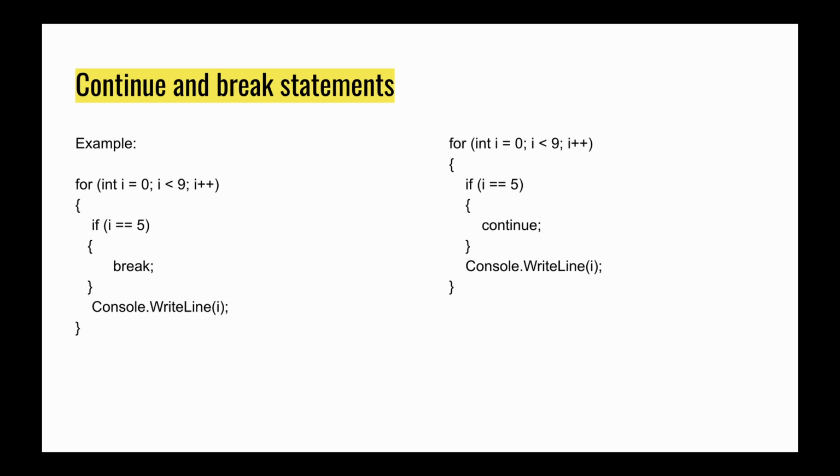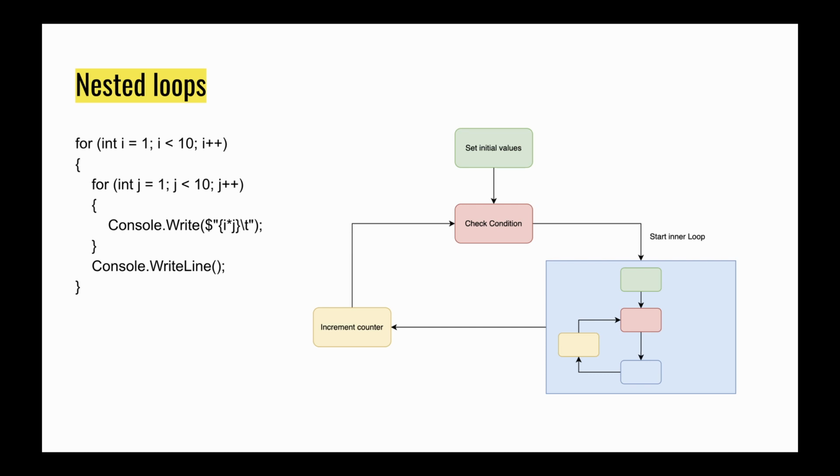Now let's set ourselves another task. What if we want the loop not to end during the check, but simply to pass the current iteration? For this, we can use the continue operator. In this case, the loop, when it reaches the number 5, which satisfies the test condition, will simply skip this number and go to the next iteration. It is worth noting that the break and continue statements can be used in any type of loops.